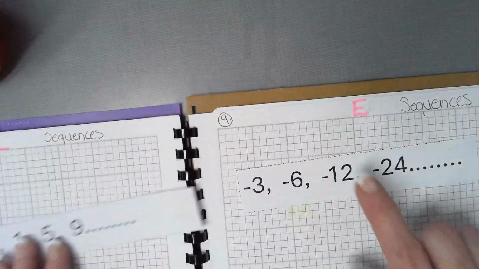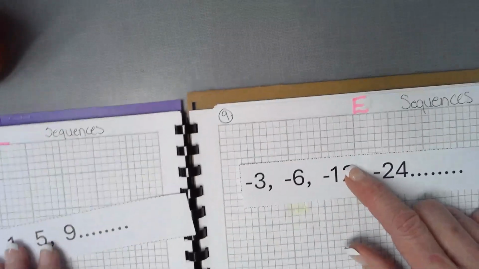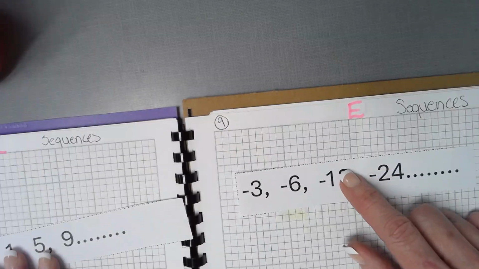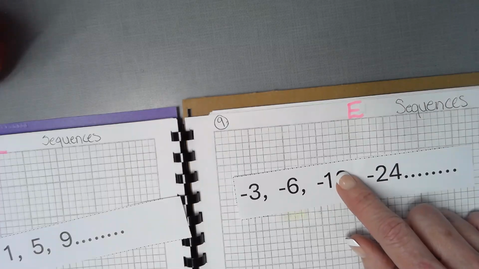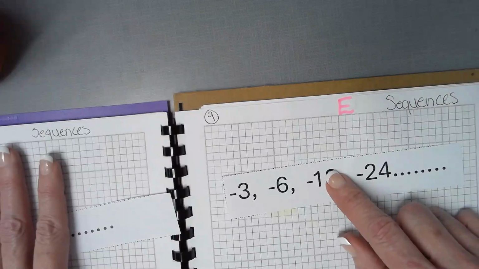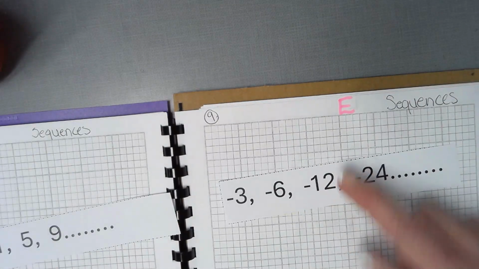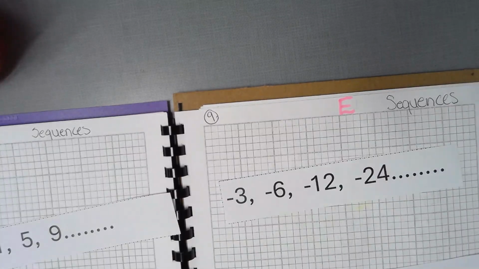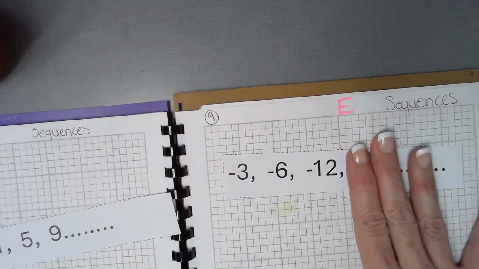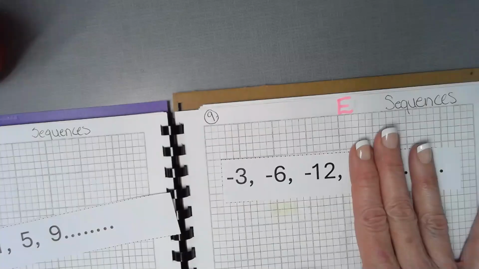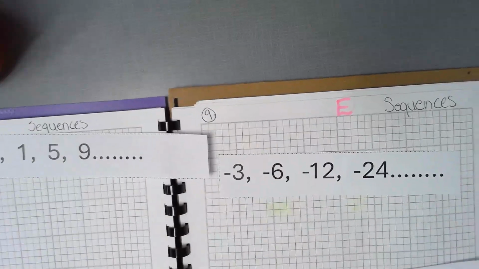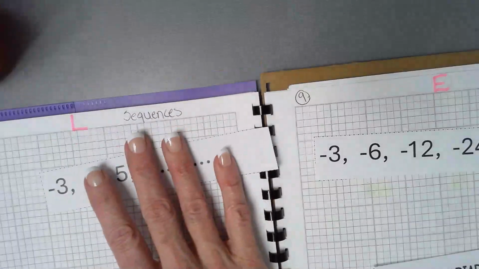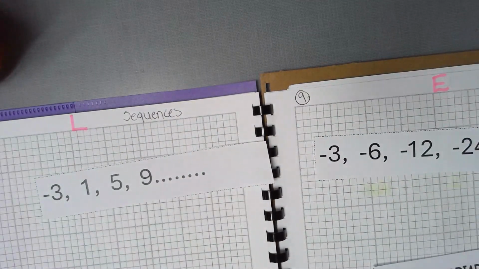Okay, y'all don't glue yet. Exponential, the pattern is multiplying and dividing. And for everybody that hasn't said anything, that's not new information. I've been talking about that since probably the second page of this notebook. That's the reason why this notebook is split into 3 sections, so you can decipher the difference between the 3. So don't glue it yet because I don't want it to go up top. If you've already glued, then I guess it's going to go up top. So which one has the adding and subtracting pattern? Linear.